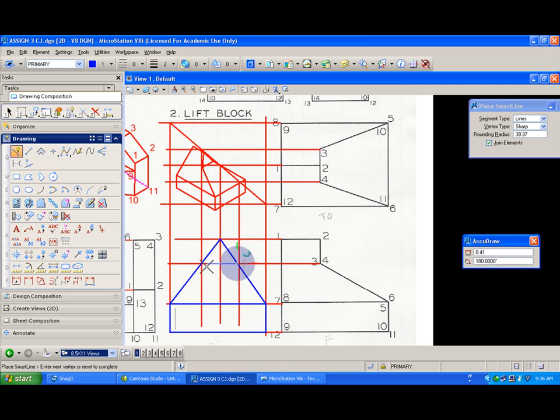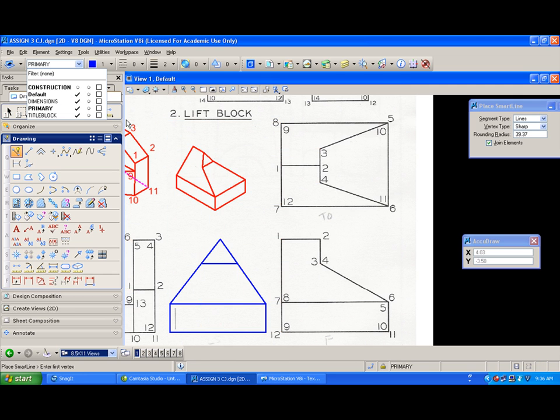Let's start numbering these. Peak here is 1 and 2. See how 1 and 2. So let's put our numbers in. Change it to color red. Already is. Okay. So let's number this. 1 is in the back. 2 is in the front. 4, 3.